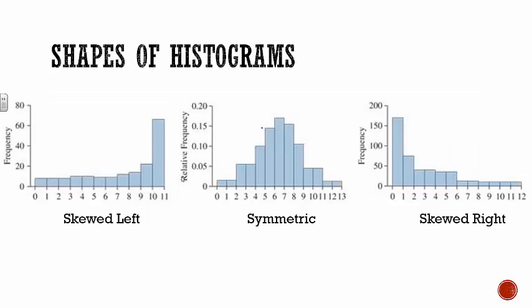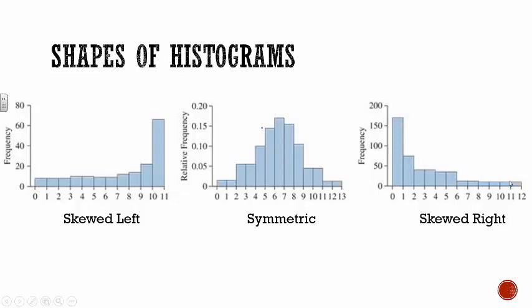All right, so this is what our histograms look like, and we have different shapes of histograms. The first one is skewed left, and we say it's skewed left because the left side is lower than the right side. The second one in the middle is what we call symmetric, and your symmetric graph is pretty much even on both sides, left and right. Now again, it doesn't have to be perfect. It's rare that you have exact data, but it's roughly symmetric, we like to say.